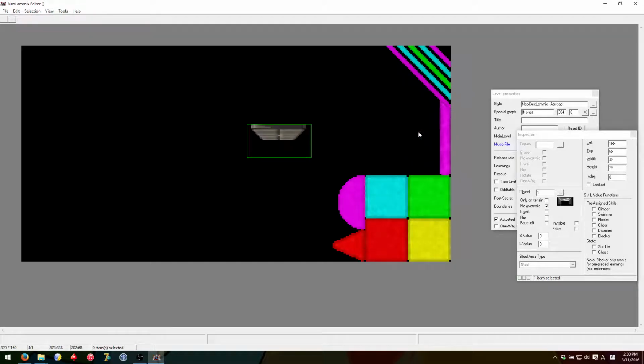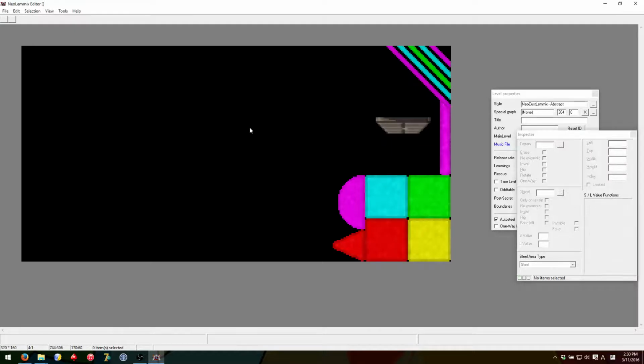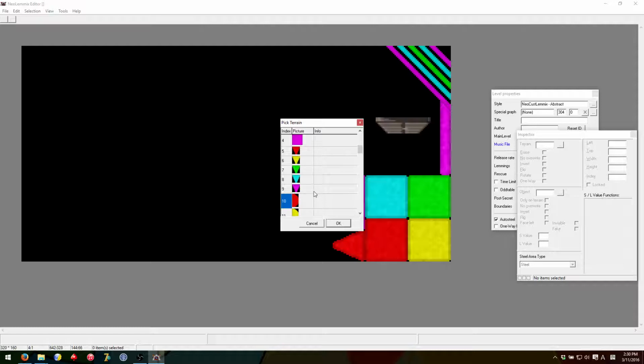Since it's near the far right, I'm probably going to want it to be a left-facing entrance. I don't want to pre-assign any skills, especially not Ghost, since that's being removed in the near future. Zombie isn't, but I'm not using it in Lemmings Plus V, so... okay.